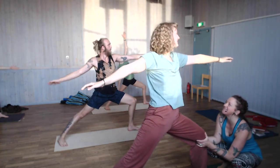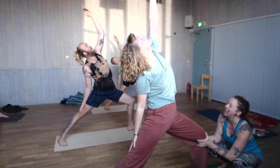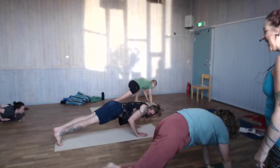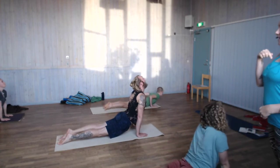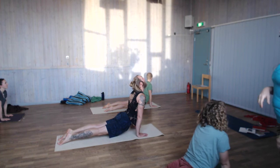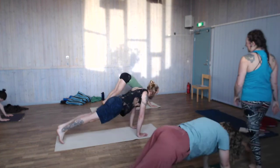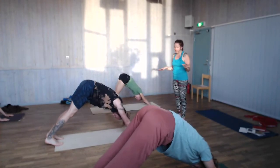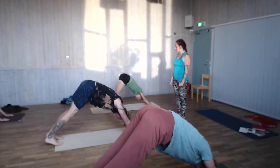Inhale, reverse your warrior. I got you. And then exhale, chaturanga, before you get me. Inhale, upward facing dog. Stretch your toes back. Lift your thighs. Exhale, downward facing dog. Take a full breath in, and with your exhale, sigh out some good stuff. Stuff you want to see in the world.